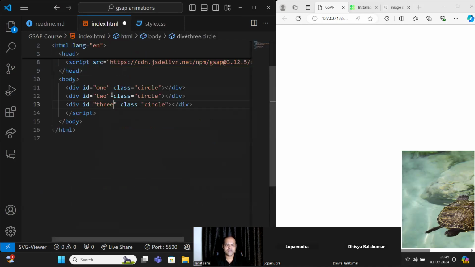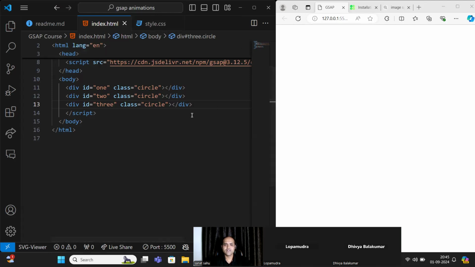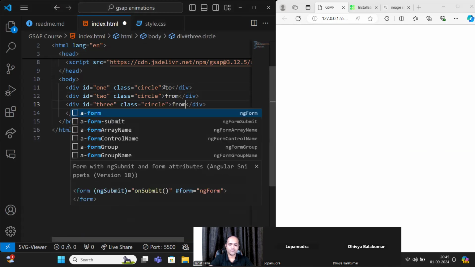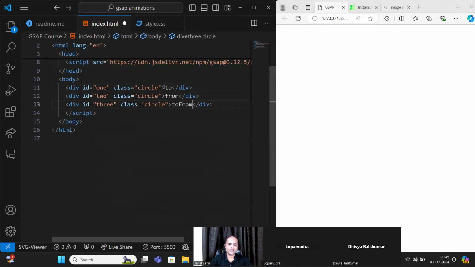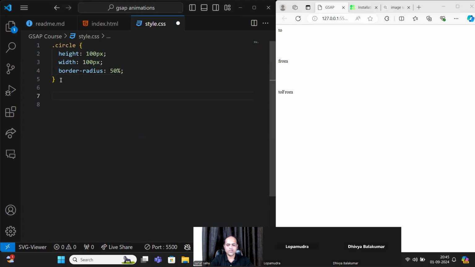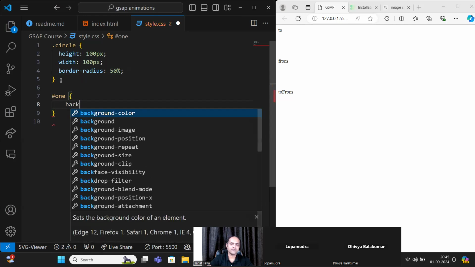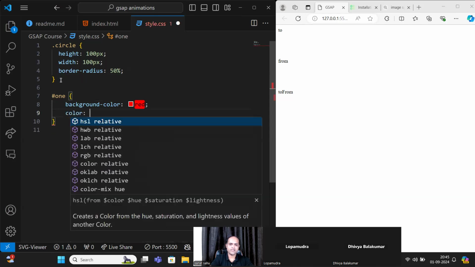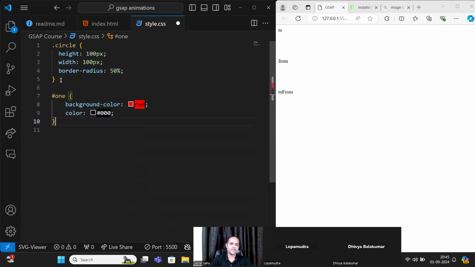And then what I will do is for 1, 2, 3. Let's see how it is looking right now. If I just save, I should see 3 divs. I'm not seeing 3 divs. It's not linked. Okay, let's write 1, 2, 3. The 3 examples are to, from, and fromTo. Okay, these 3 divs are there. Background color is not given for that reason. So the first one's background color will be maybe red. And color as 0, right?